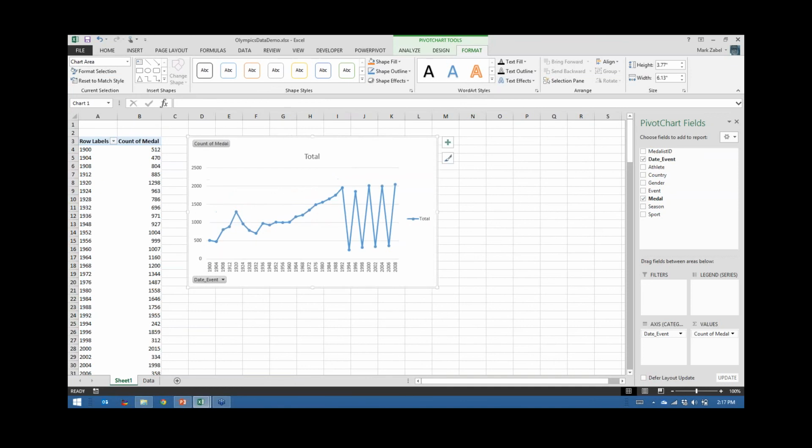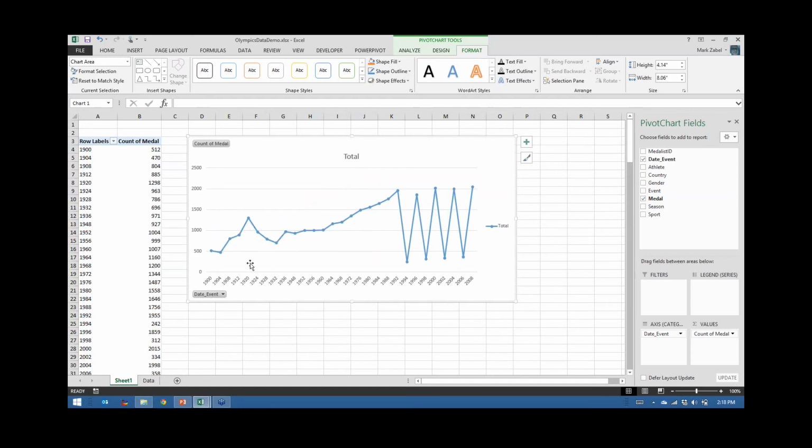May not be the most beautiful, but already just taking a moment to look at it, which is always good to immediately look at your plots once you make them, you can see right away there's a few things that we'll want to spot. There's a point right here that's a big spike around 1920. Let me make this a little bit bigger so we can see it. Around 1920 there's a spike, then there's a drop and a bit of an increase, and then there's this sawtooth pattern that's going on at the end of the plot. We'll just file those things away because we'll be interested in knowing about them a little bit later.